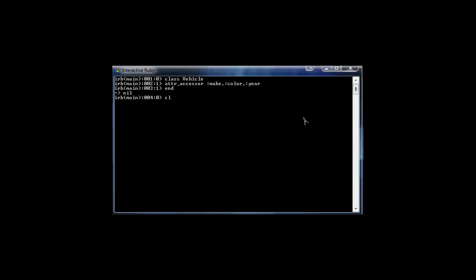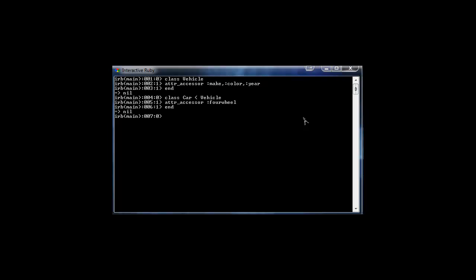Now to create a subclass, or a class that inherits the vehicle class, we do car, then the less than sign, and the class we want to inherit. So it's class car extends vehicle, or inherits vehicle. And here we want to add an attribute called four-wheel, which will just be a yes or no attribute if the vehicle has four-wheel drive. And then we'll end that.